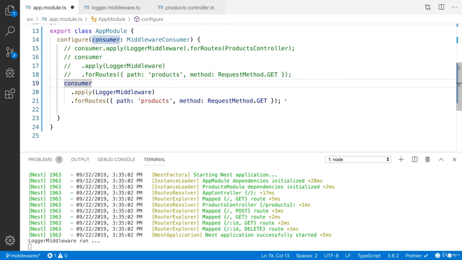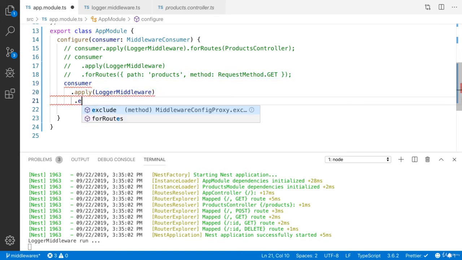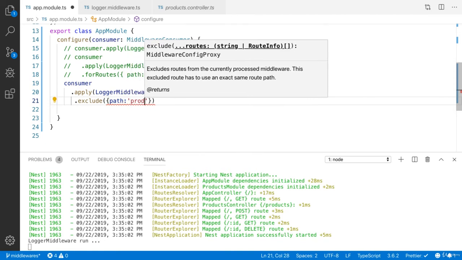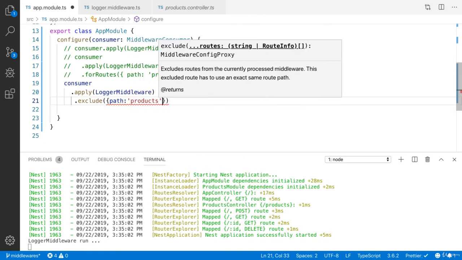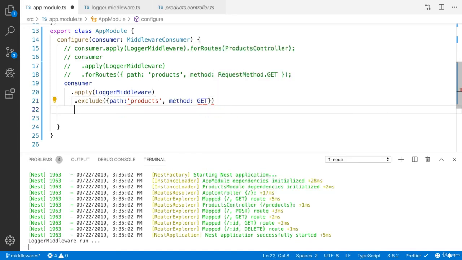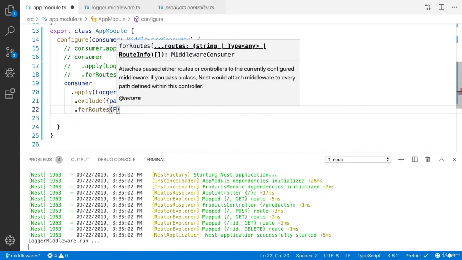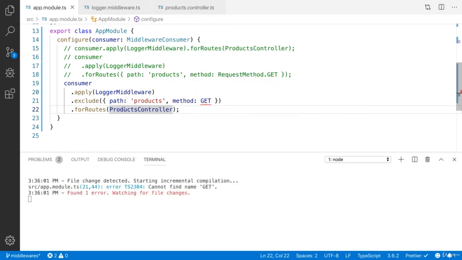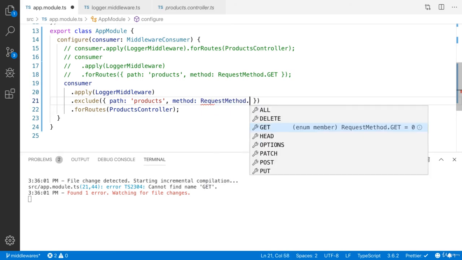You can also exclude some paths. Let's say I don't want to run the middleware for this method. Now I want to run the middleware for all of the methods except this one, RequestMethod.GET.